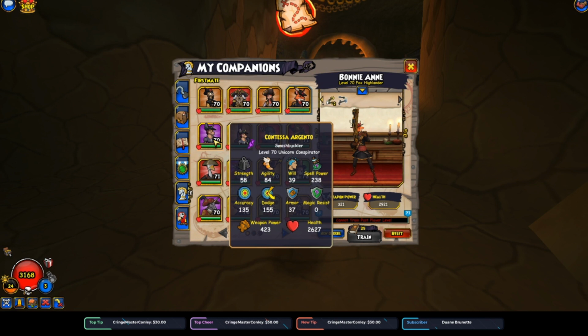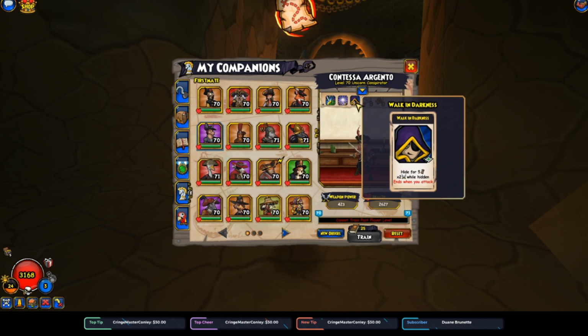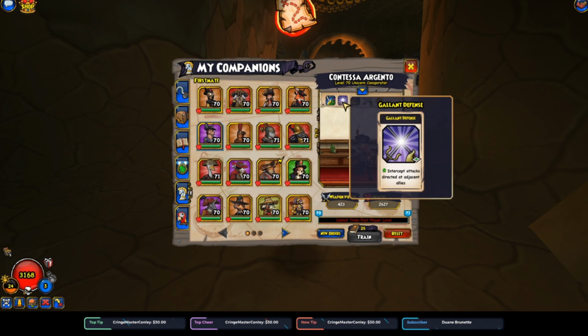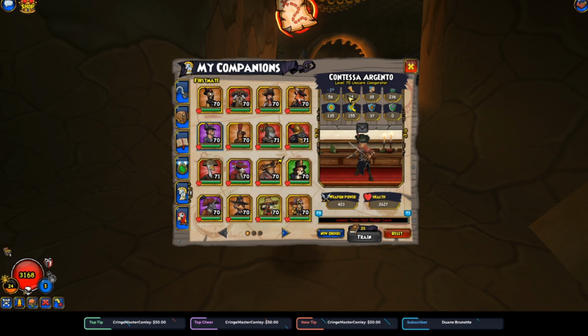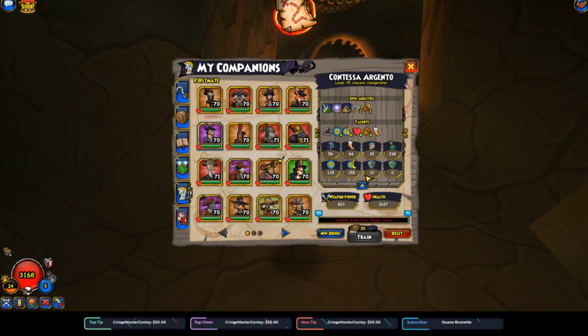And Contessa here. Contessa is one of those companions you love to have as Musketeer in particular, because you can deter your enemies through pressure of walk in darkness and backstab, but you can also protect your pirate for a couple of turns using gallant defense. You just put your pirate against the wall and then you'll pop gallant. So that's what I gave mine. Also, one of the benefits is that you can always walk your Contessa through bombs and stuff, and she takes less damage. Another very valid use.